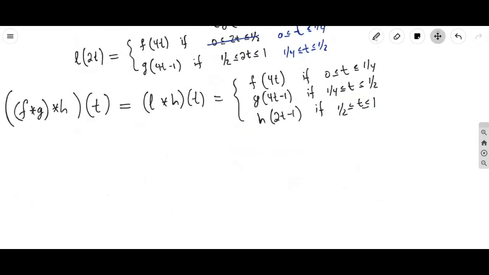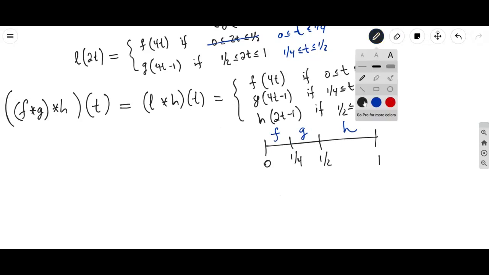So it's quite complicated, but basically the interval from 0 to 1 is cut down the middle, and then between 0 and 1/2, it's cut down the middle again. So you're basically doing it in succession. You're first activating f, then you're activating g, and then you're activating h. So this is the way this one goes.